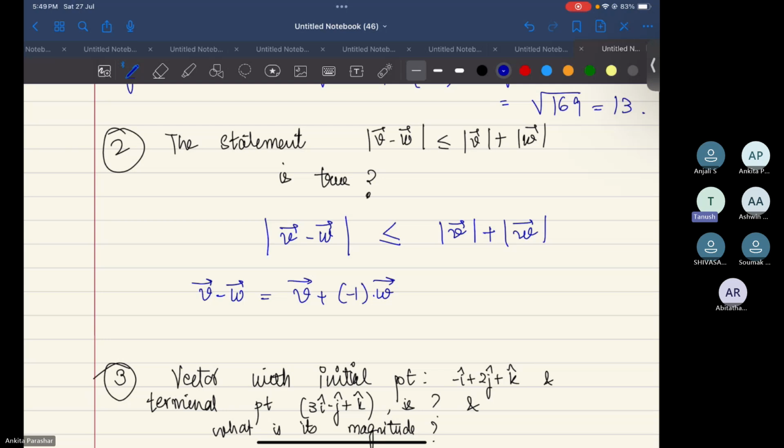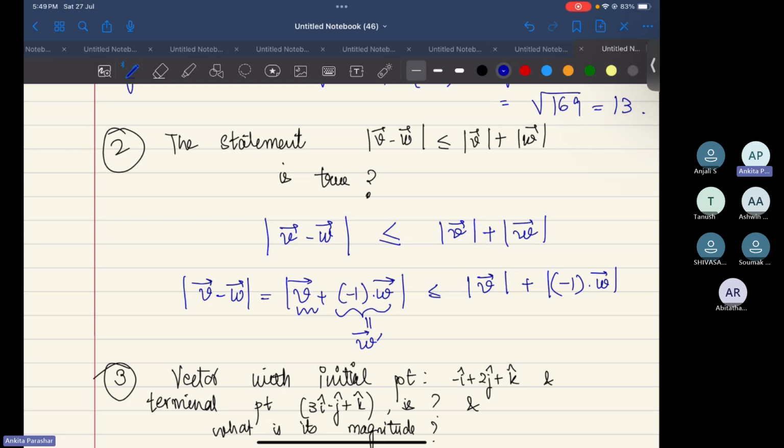And then we can now apply the triangle inequality on this. What does the triangle inequality say? The norm of a vector plus b vector is less than or equal to the norm of a vector plus the norm of b vector. So for you, this is one vector and this is another vector. So we are applying it, and this is nothing but this plus the norm of your other vector.